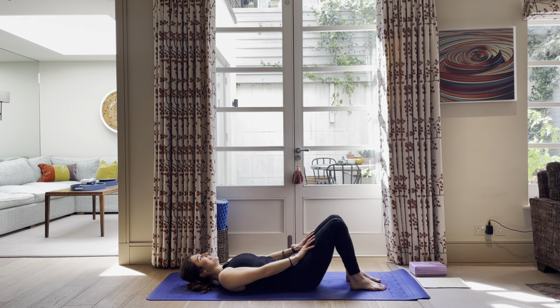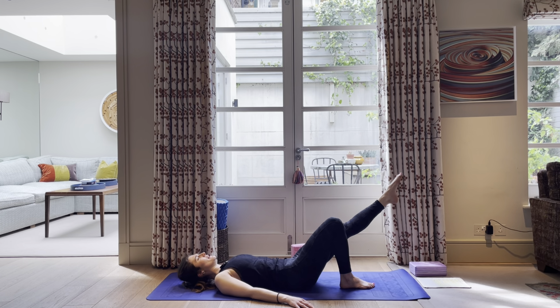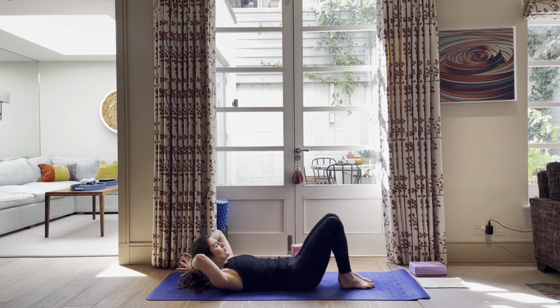Slowly, really putting your focus into that hip socket, mobilizing into that hip joint. You might feel this in your hip flexors, fronts of your thighs as well. Good. Last one. And then pop that foot down. We're going to move on to our abdominals.